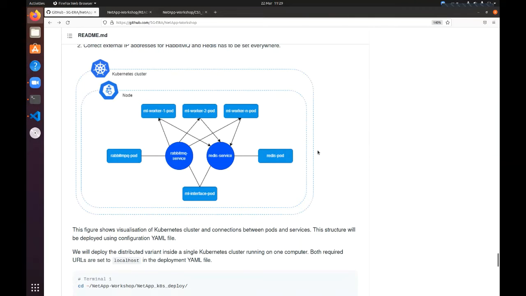So after we deploy this configuration, it should look like this, because we are using only one computing node, such as this virtual machine. It will be all deployed under one node, and we have the RabbitMQ pod with the Rabbit service, Redis pod with the Redis service. We will have multiple replicas of the machine learning worker and the interface itself.